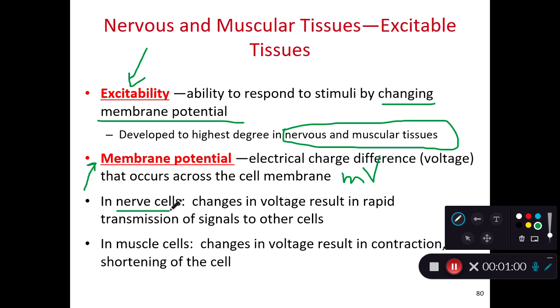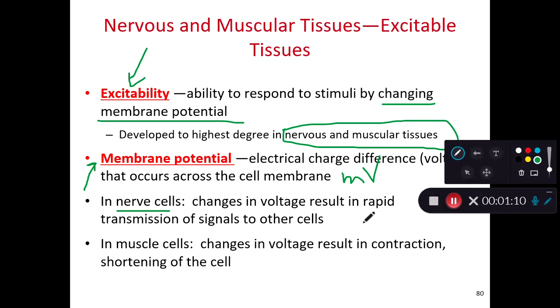Nerve cells or neurons are going to have very rapid changes in voltage and can transmit these signals to other cells in response to these changes in voltage. Usually it's either going to be via neurotransmitters, or we're going to have occasionally electric synapses. As we look at muscle cells, generally speaking, in response to a voltage fluctuation, muscle cells are typically not going to propagate that voltage fluctuation or propagate that membrane potential fluctuation.